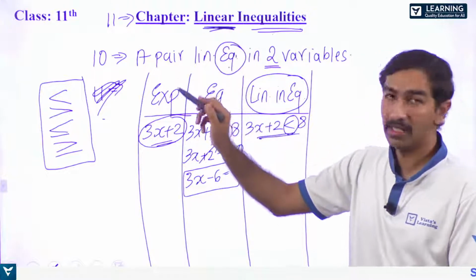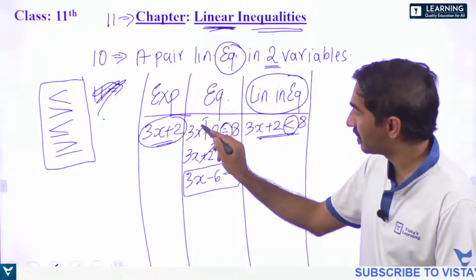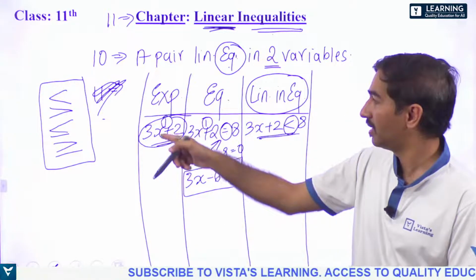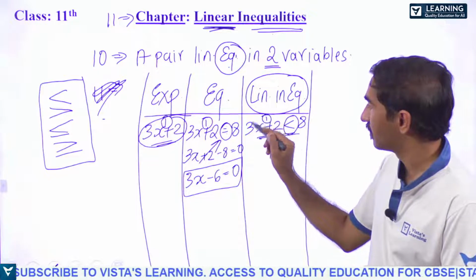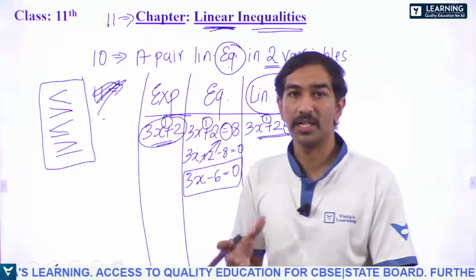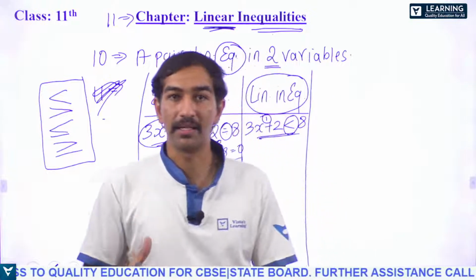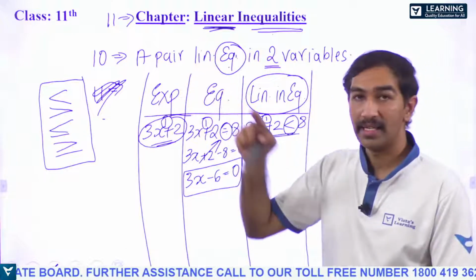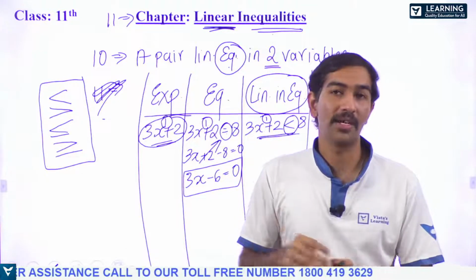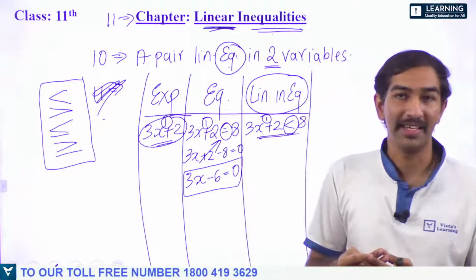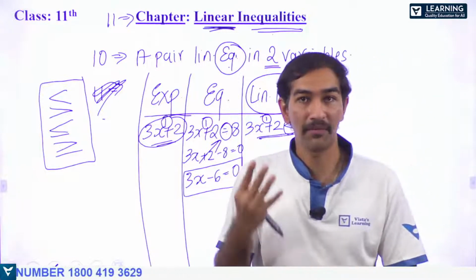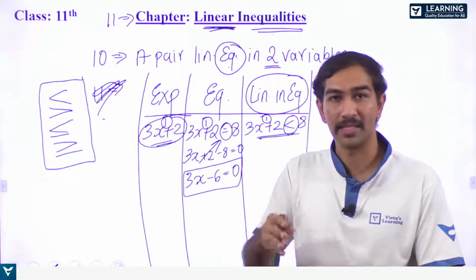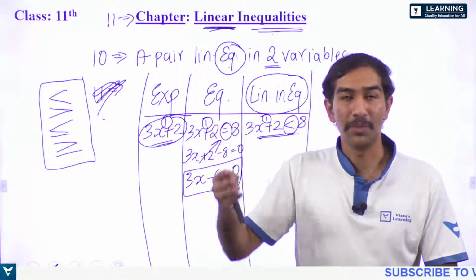Now what is linear here then? What is the meaning of linear? The highest power here, students. What is the highest power here? 1. Highest power of the variable, that is 1 again. So if any equation or expression has the highest power as 1, then it is called linear. If the highest power is 2, it is called quadratic. If the highest power is 3, it is called cubic. If the highest power is 4, then it is called biquadratic. I'll give you standard forms of all these: linear, quadratic, cubic and biquadratic.